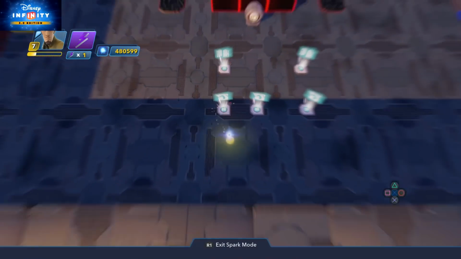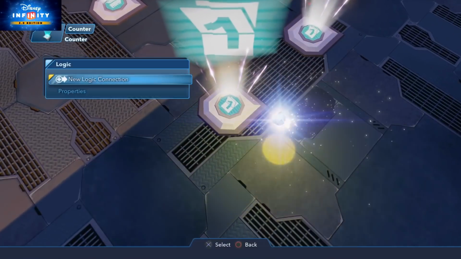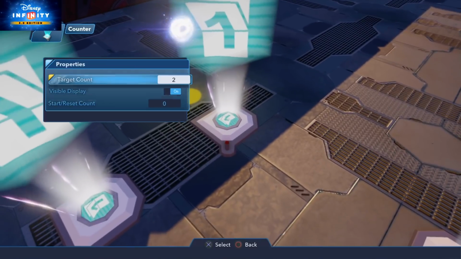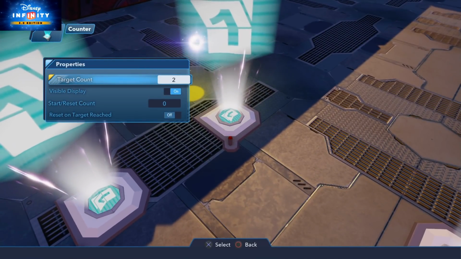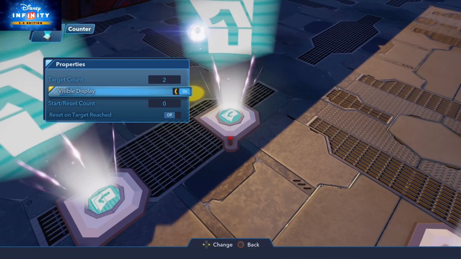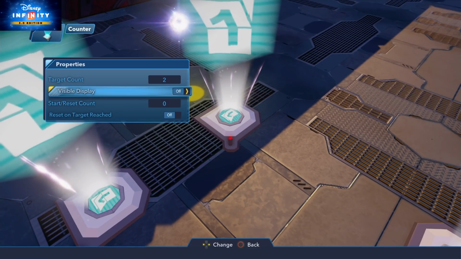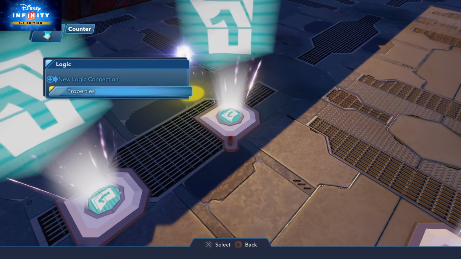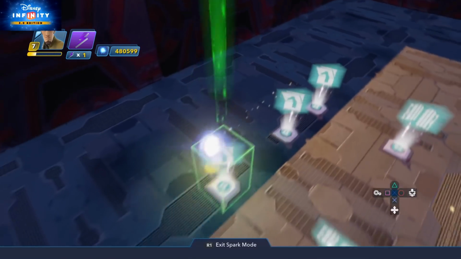So what we're going to do here is we've got these different counters that will switch these gates on. If we go to the properties of each one of these counters, we're going to change this one, in this case, to 2. Do you wish it to be displayed? You don't need to. You can leave it on if you want to, but we're going to hide that one. I don't need to know how many you've selected. And when it reaches its target, do you want to reset? Definitely don't want that to happen.